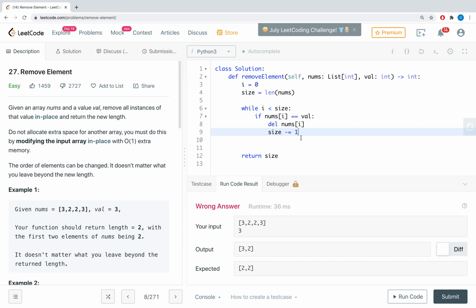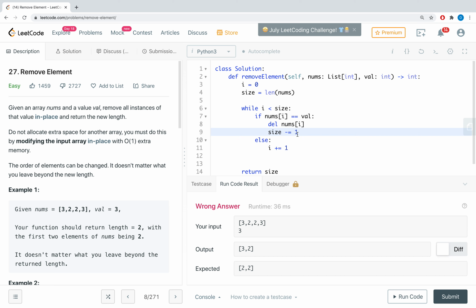So if we delete, should we increment our I, or should we leave our I as it is? We know the else part is that if it is not equal, we just increment our I. That's for sure until we get to the end. But here we need to know, should we increment our I or not?